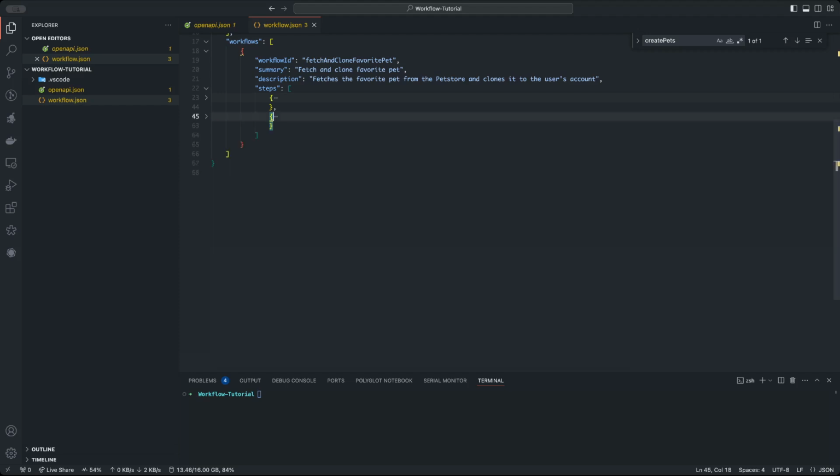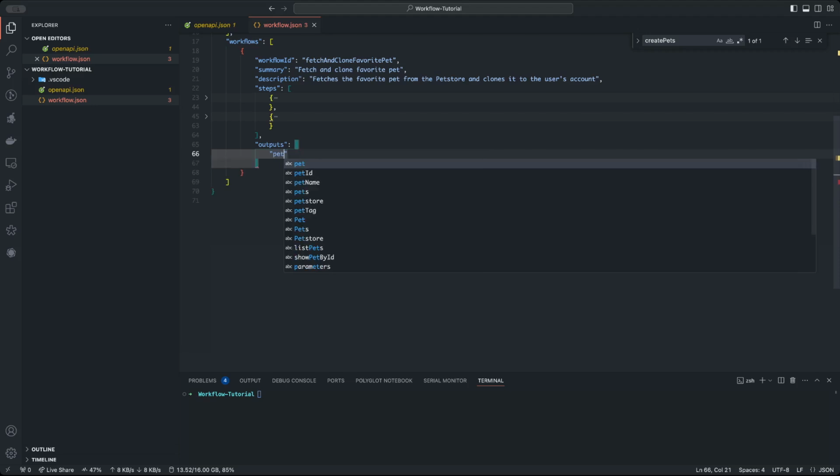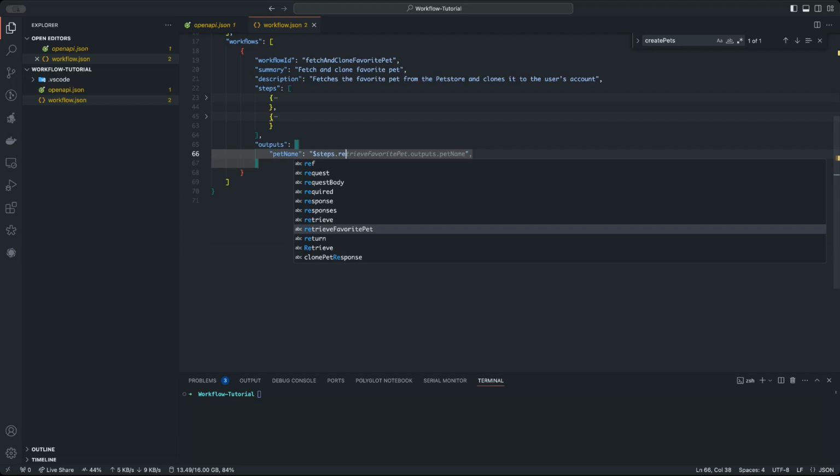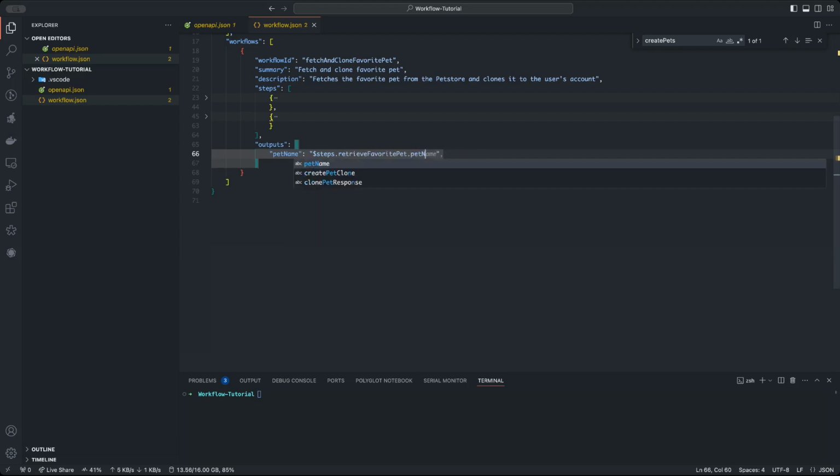Let's close this. Now we need to define what the workflow should output. And in this case, I want the pet name, and we can get the value by saying steps.retrieve_favorite_pet.outputs.petName.